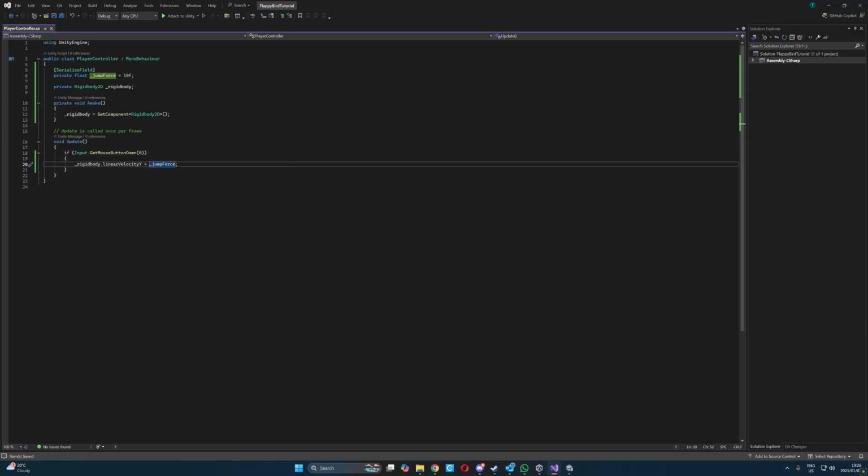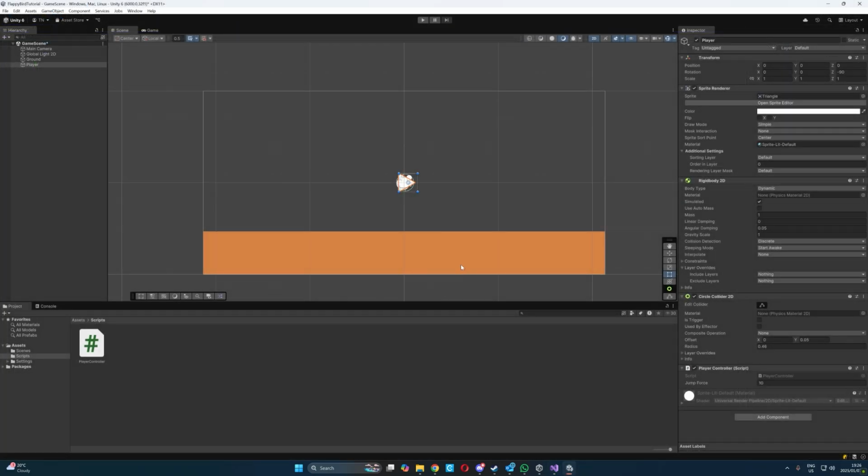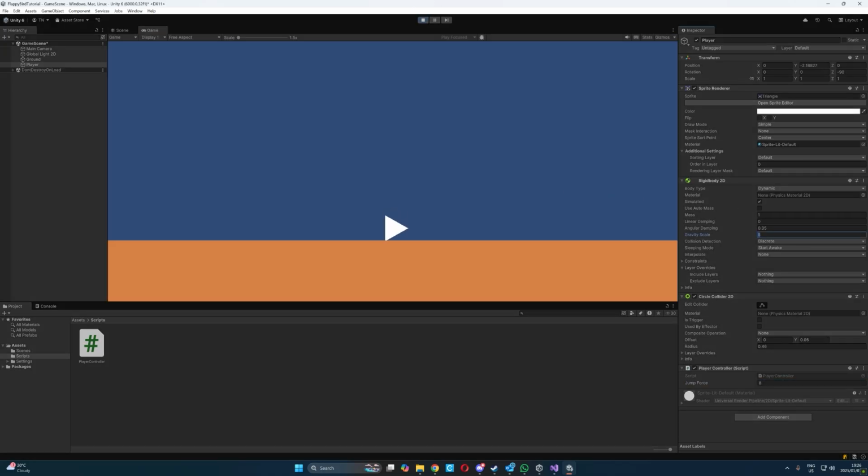Let's save our script with Ctrl+S and head back to Unity. Now, if we look at our player game object, we can see that it has a jump force variable that we can change as we please. Now, if we hit the start button, we can fiddle with the value of the jump force as well as the value of the gravity scale on the rigidbody to get the bird's jump feeling exactly how we want. I think a value of 5 for the jump force and a value of 1 for the gravity scale feels pretty good, but we can adjust these as we add our obstacles. The important thing to remember is that component values that we change whilst running our game will not persist after we stop the game. So we need to remember to change the values after stopping our game as well.